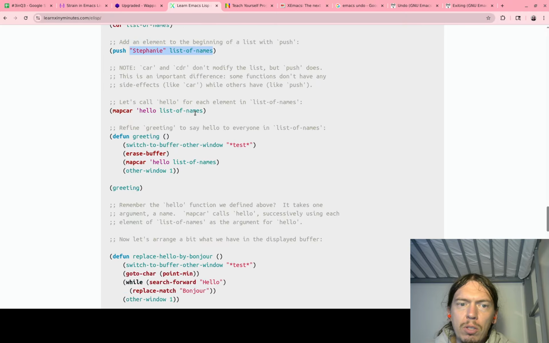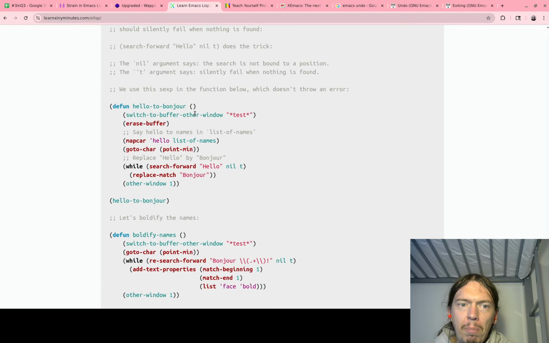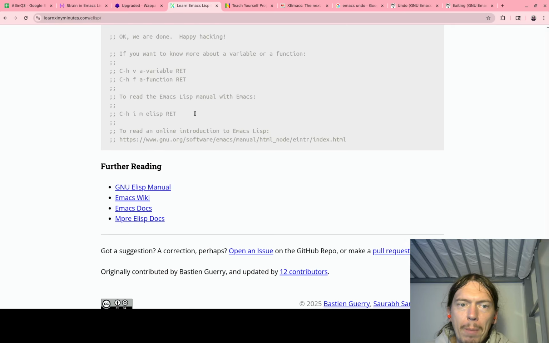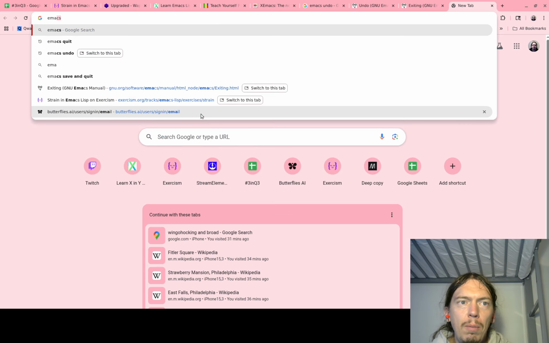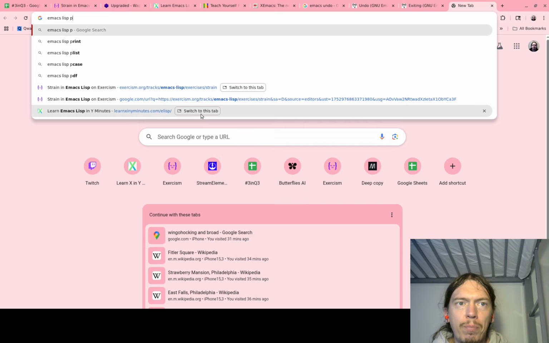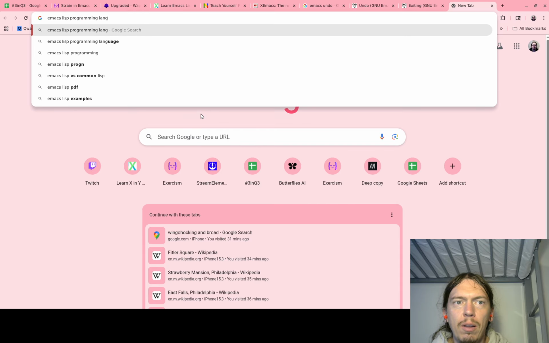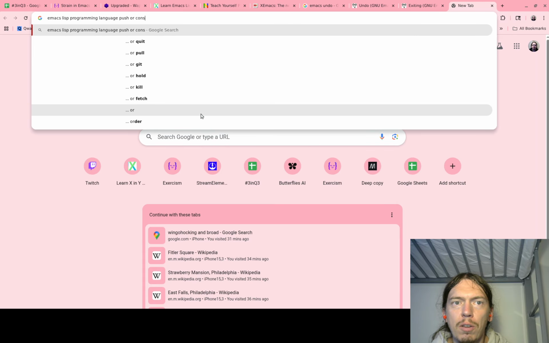I feel like this looks like cons. Emacs Lisp programming language. Push or cons?